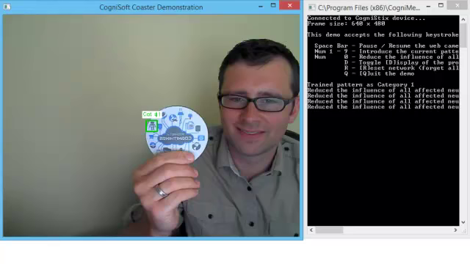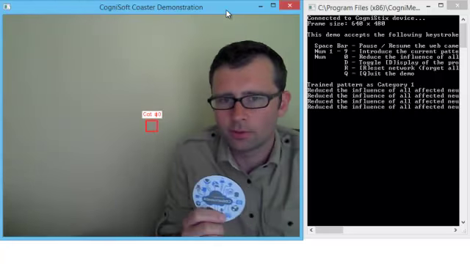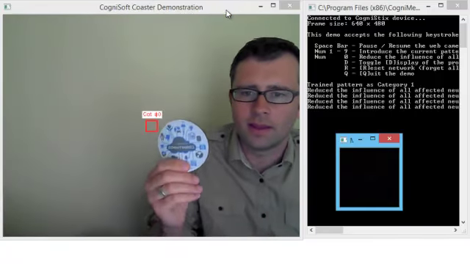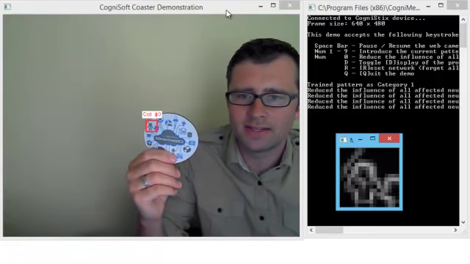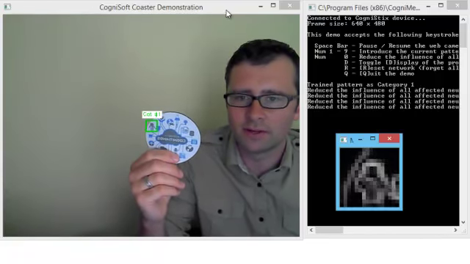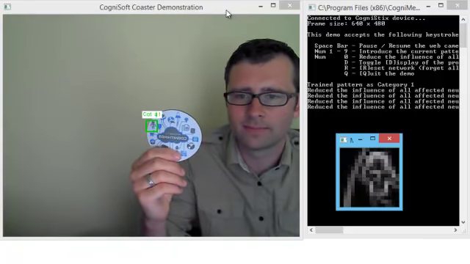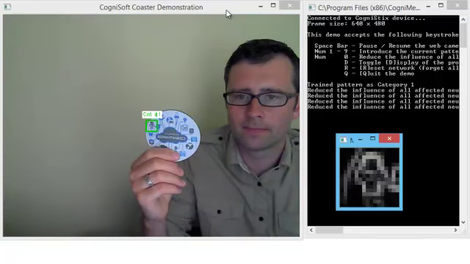We can actually see a visualization of this by pressing the D key. So I'll press the D key, and bring the robot icon back into the ROI. And you can see the edges that it's detecting there. You can see the edge of the coaster and some of the outline of the robot. So edges are great features to use for object detection because they capture the shape of the object while providing some invariance to factors that could otherwise confuse the recognition, such as changes in the brightness of the image.